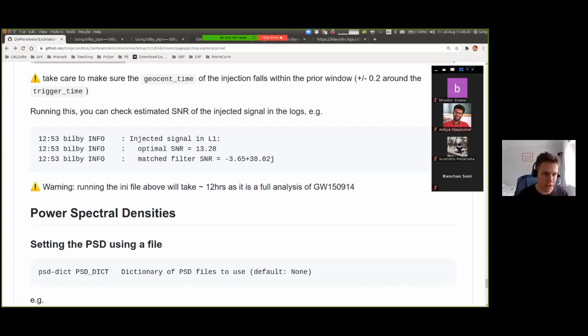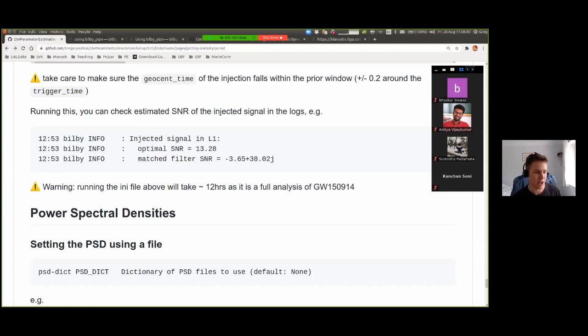Absolutely, yeah. And you can give an injection file and a set of GPS times and inject into the set of times and all sorts of things. And then Mukesh asks, can it also take an XML injection file? So no, it can't.